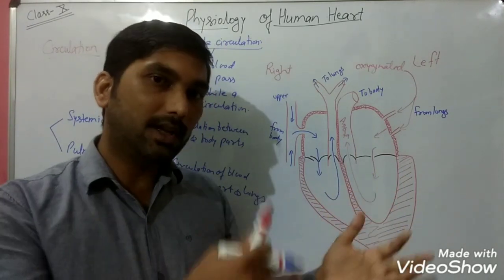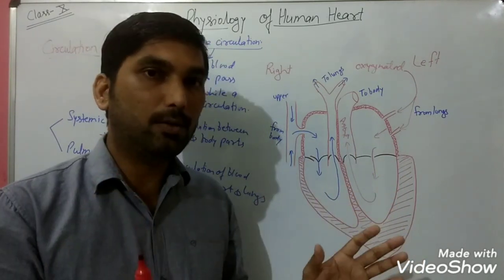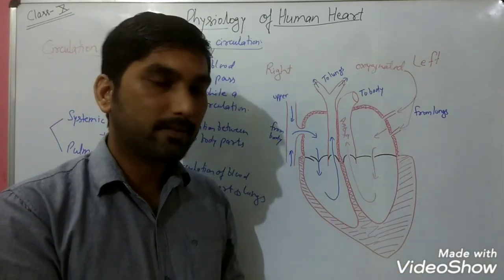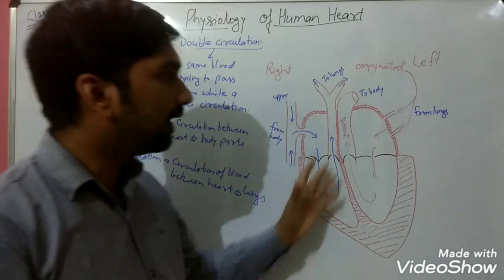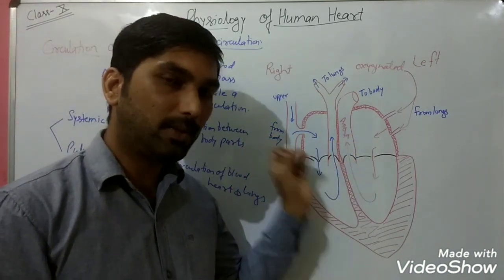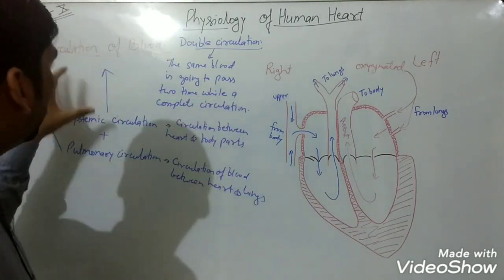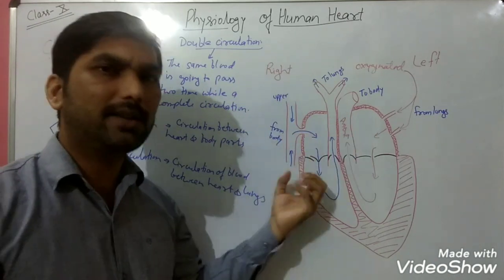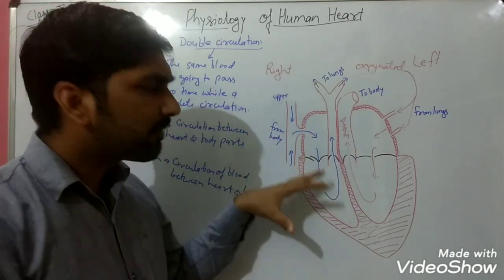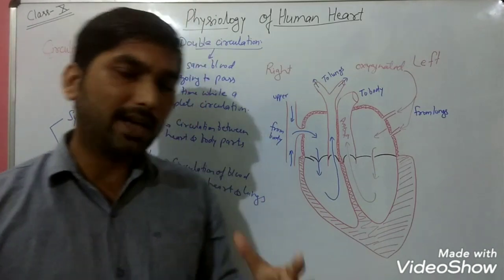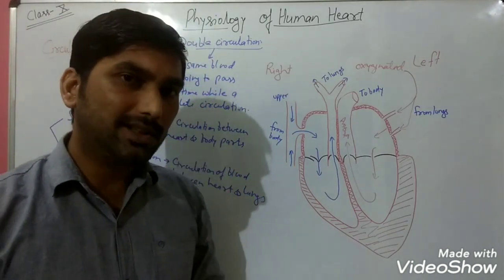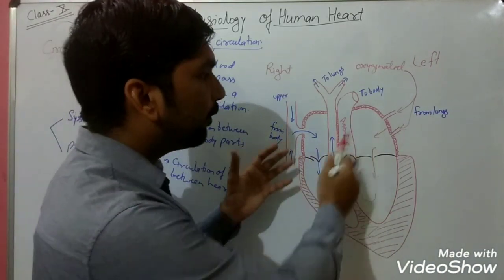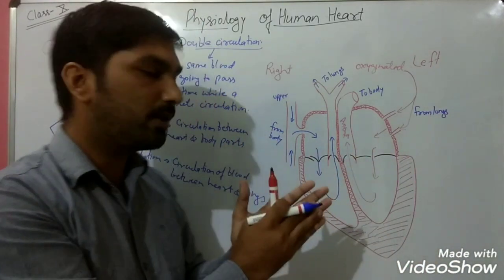If you cut either an artery or a vein, whenever you bleed, it will always be red. So don't be confused by this blue color or red color. Remember one thing, blood is always red. So this is the circulation of blood, double circulation. What is the advantage of double circulation? Each and every part of the body has a supply of oxygen evenly and efficiently, because both types of blood do not mix together.